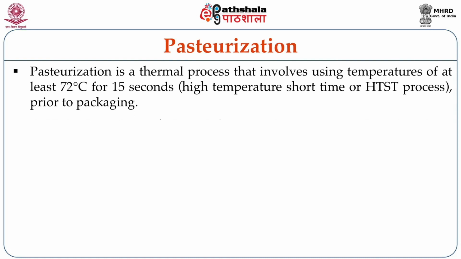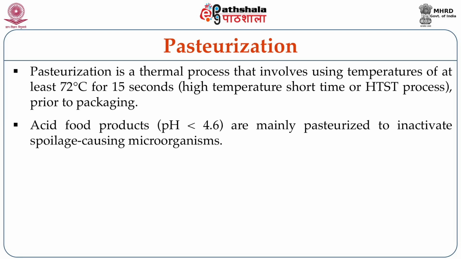Pasteurization is a very extensively used technology of heat preservation which is applied to many categories of foods. Pasteurization is a thermal process that involves using temperatures of at least 72 degrees centigrade for 15 seconds. It is also termed as high temperature short time pasteurization, or HTST process. This kind of pasteurization of subjecting the food to at least 72 degrees centigrade for 15 seconds will be done prior to packaging of the food material.